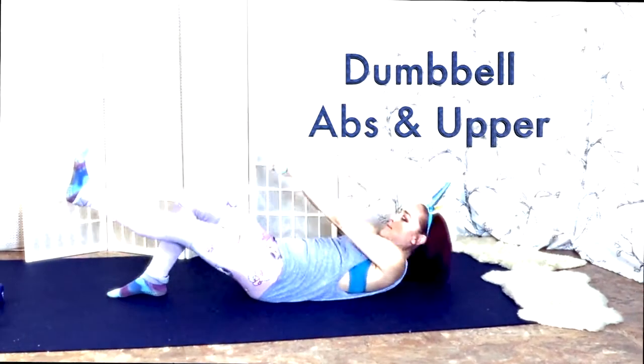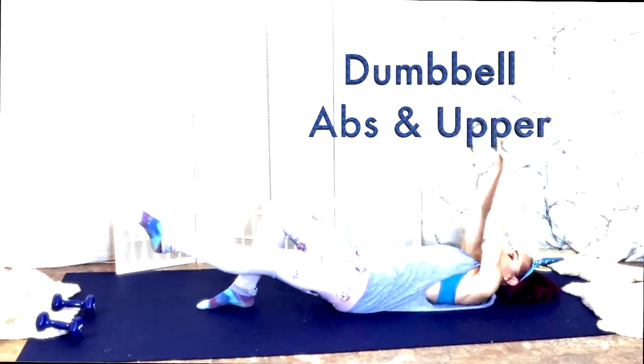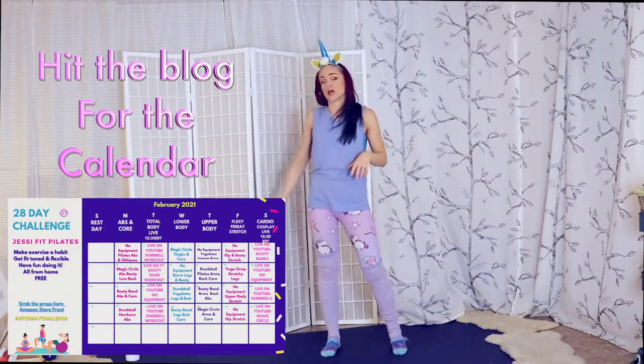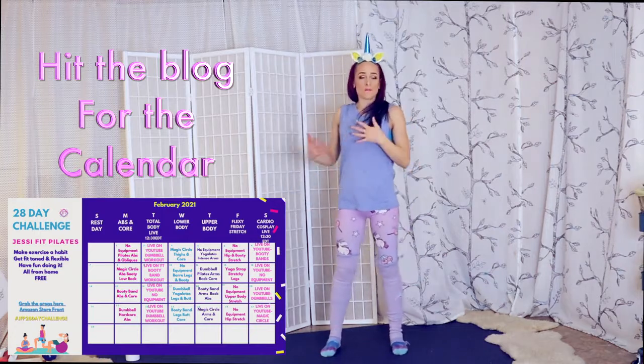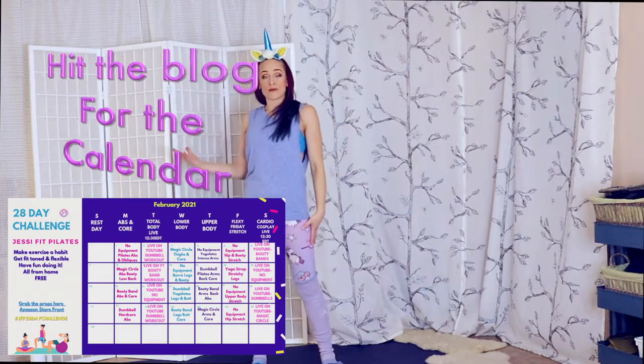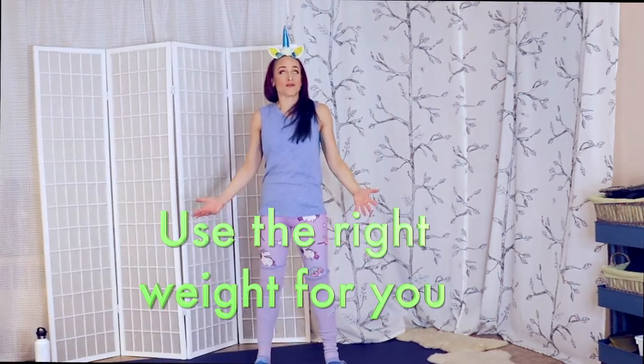Today we are doing an upper body and core focused workout with dumbbells. I'm going to be using 2 sets of weights today, a set of 3s and a set of 5s. You'll see why I use the 5s, but if you don't have the same exact weights as me, that's fine. You might want to go lighter, you might want to go heavier, just work with whatever you have.